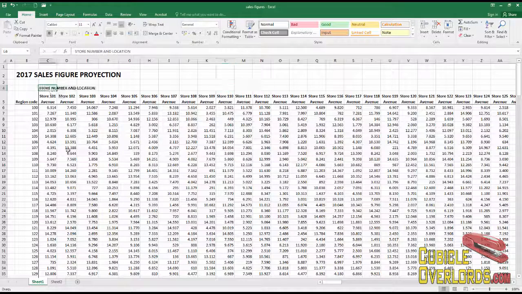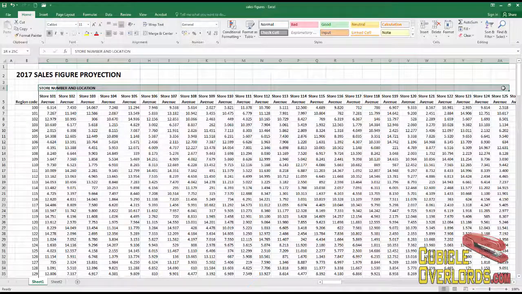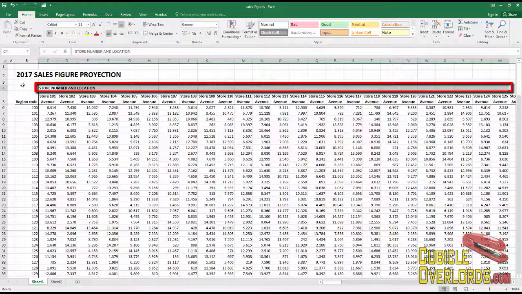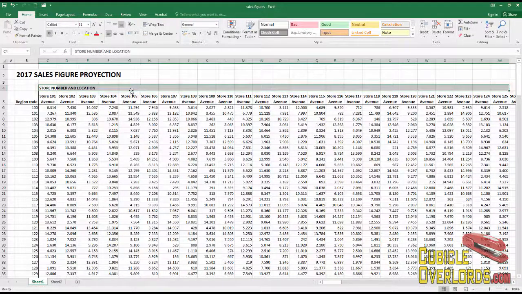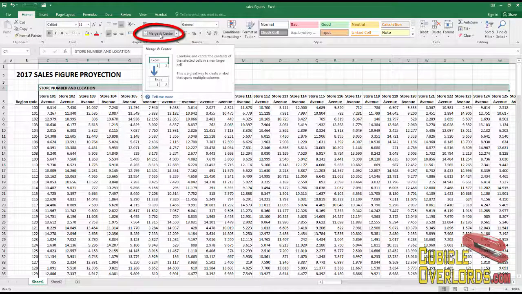So it's much easier to merge the cells and create one giant cell up here across the top and then center this title on it. How do you do that? Well, you mark all the cells that you want to turn into a huge cell, like that. See, here we're going to merge all these cells. You go up here to alignment and you click this button which says merge and center.